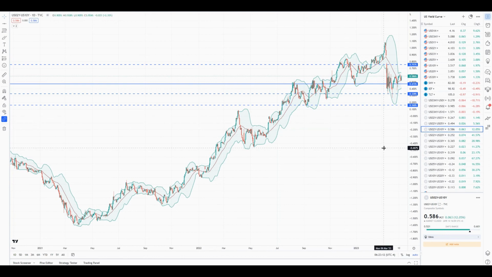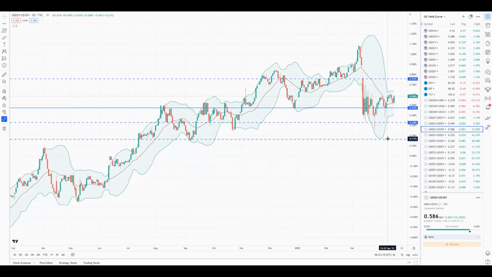And that is probably why you are having this duration bid at the moment. However, that is really not supported in the very, very short term. This is 2s10s, and to me the direction of travel over the next few days is more likely to be up towards 75 than a breakthrough of 47 and lower. That doesn't mean anything in the greater scheme of things. It just means that the market might be slightly ahead of itself and it needs to fill these gaps.